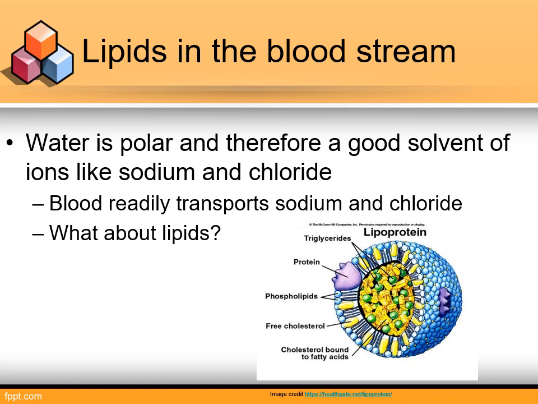So those lipids in the bloodstream, I mentioned that they start off in the lacteal, but sometimes they do need to also get transported through the blood system. But those lipids, because they are hydrophobic, do not do very well in blood, since plasma is mostly water. And so what we are going to do is actually bind up those lipids, triglycerides, whatever else it is that we are transporting. We're going to bind those up into this lipoprotein complex.